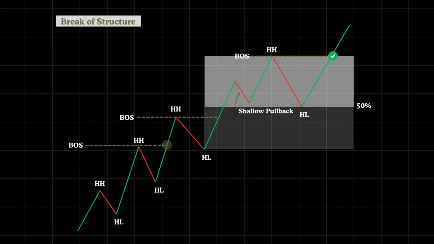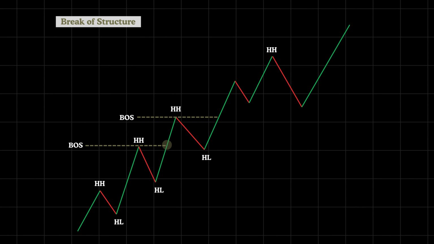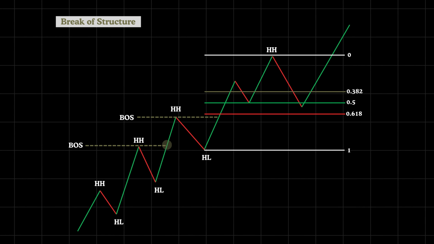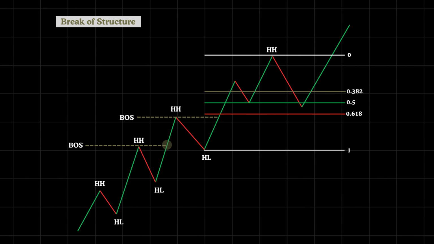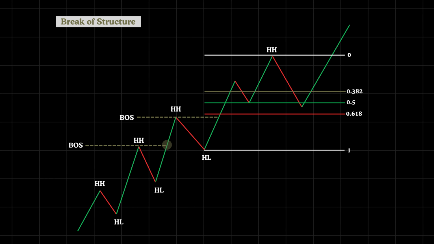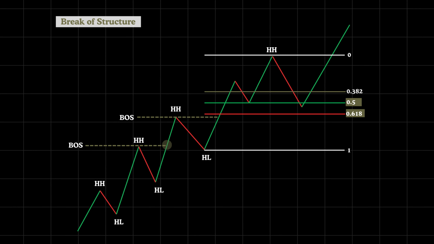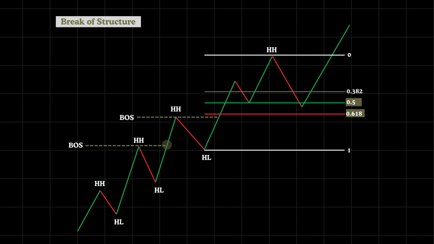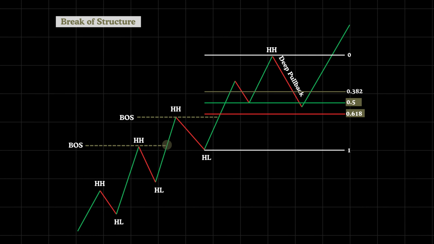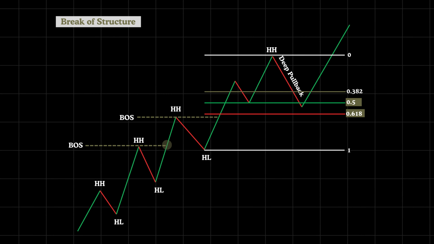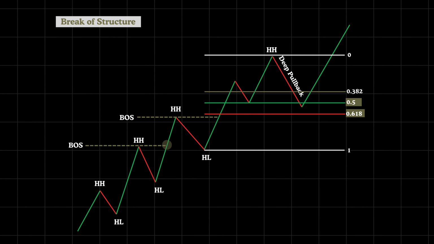To verify, traders often use the Fibonacci retracement tool. If the market is in an uptrend, applying the Fibonacci tool from swing low to swing high on the chart shows that unless the price reacts around the 0.50 or 0.61 level, it is not a valid pullback. Pullbacks of this kind are also labeled as deep pullbacks. After such a retracement, if the market breaks its previous high and climbs again, the old swing low shifts forward into this new swing low.